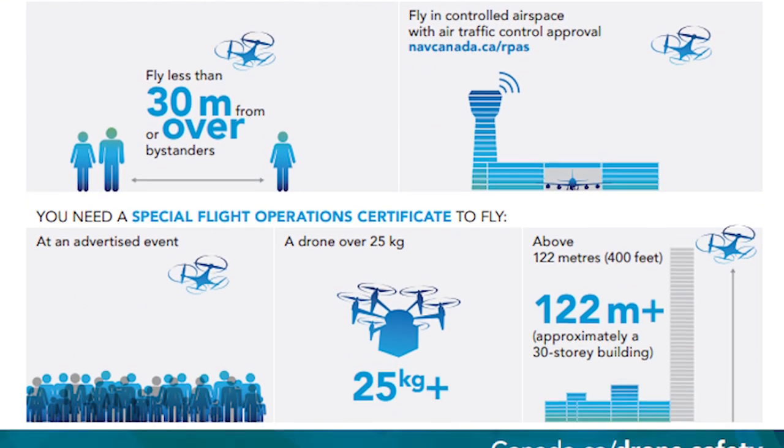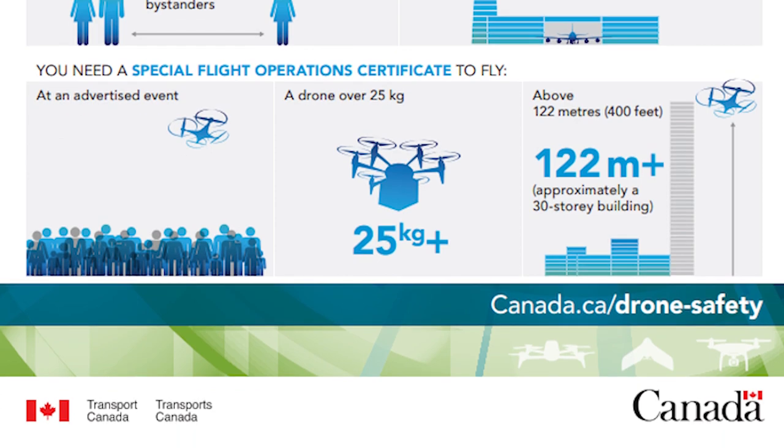So you would buy a $500 drone, but then you'd have to get government certification to run it. You'd have to take a course, read a big thick manual, and ultimately it was a whole bunch of red tape. I do understand why they did that, because a whole bunch of idiots are going to fly drones at the airports. But my intention was only to get quick aerial shots of some of the events I was doing.